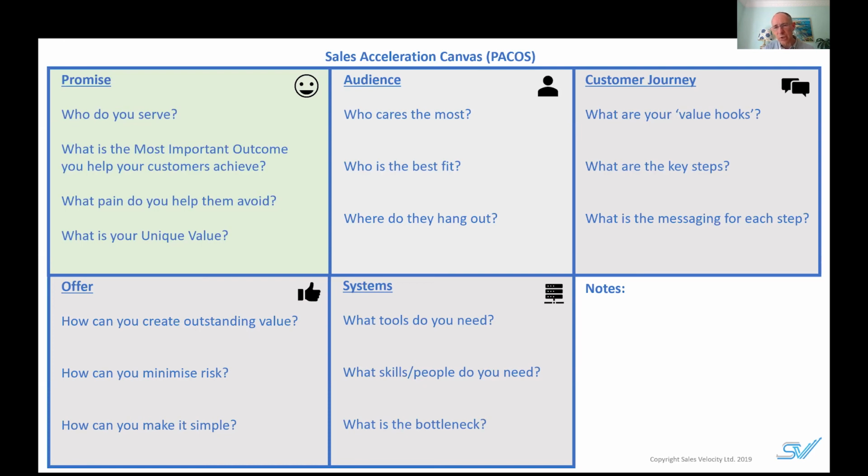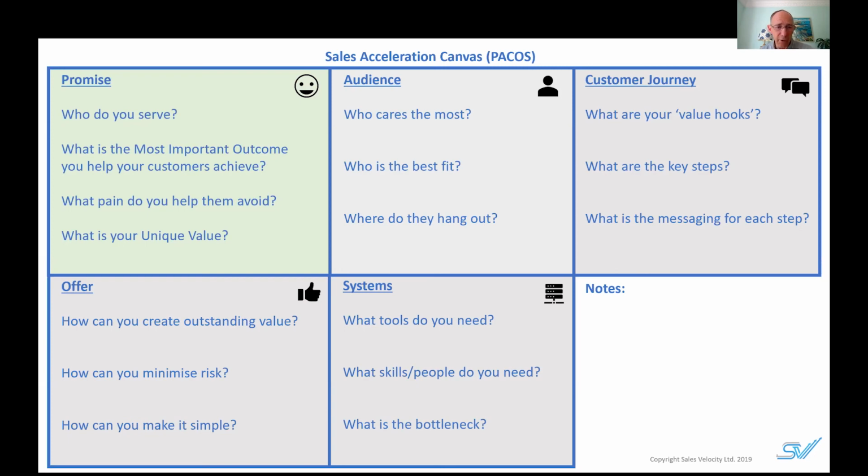Remember, I talked about small steps to start with, and then the steps can become bigger as you go through the process. Obviously, in B2C, this might be a very, very short process, but what are the key steps the customer needs to go through in order to get to the point where they're ready for the offer? And what is the messaging you need to use for each step? You need to drive that momentum. You need to drive the customer forward. So what is the key messaging that you need to come up with that drives each step?